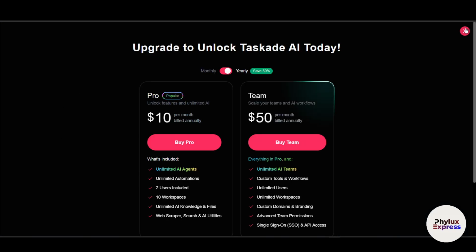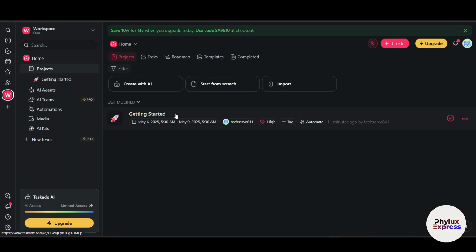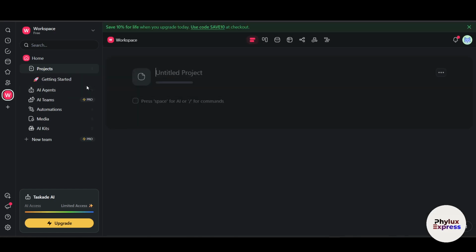Let's create. Now let's build a Taskade project. For example, we will create a content planner. So let's get started. What you have to do is come to this project area and simply click on this icon, Create Project. It will ask you two types. Either you can import a project from another tool, or you can start with a blank, or you can use an AI project. So for starters, I will use start with a blank over here.